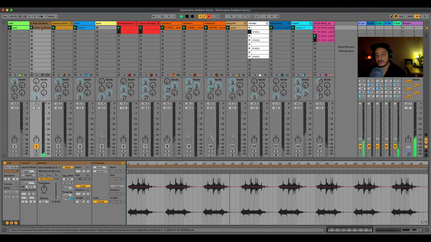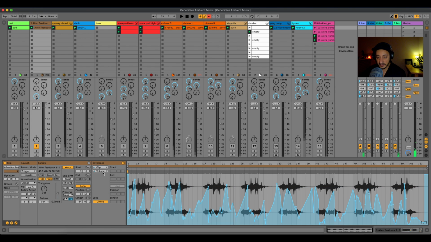Now let's go with the second channel. It's another loop called Alien Feedback, and I just found it on Soundly when I was working on sound design for a film. It's a sort of dusty dark dub pad. In this case, I automate the clip volume, and I also repeated this loop.